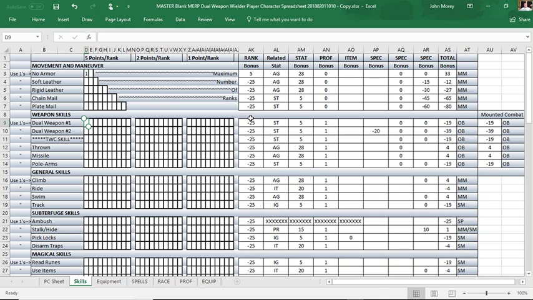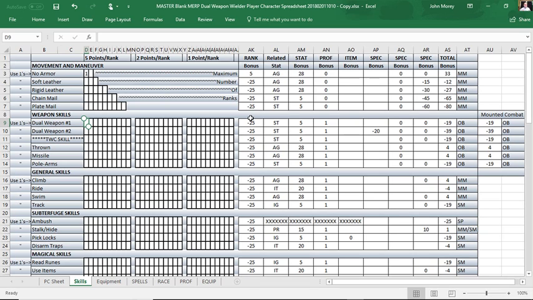So I compiled a bunch of information and came up with a set of, I think I'm still working on it actually, but I will have a set of dual weapon wielding rules so that'll help people understand what they're doing. But for the purposes of character creation, I'm going to assume for the most part, unless I get that one oddball out there that wants to wield two different weapon categories, and that's not necessarily going to screw me up, but it'll take away the bonus point that I give him.